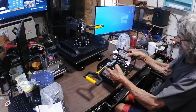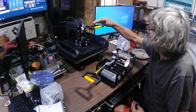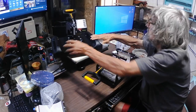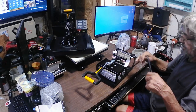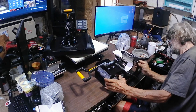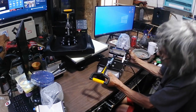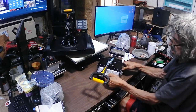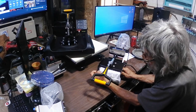Okay, this one here has its own plug, so you would disconnect this unit from here and plug this one in. And something else is in here. I don't know what's in here, but there's something in here.